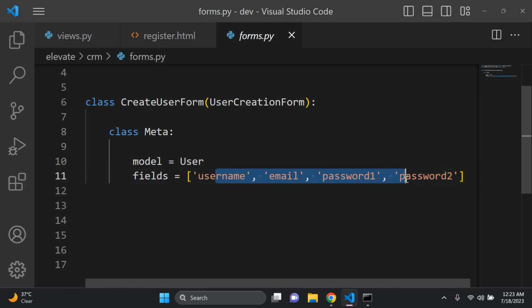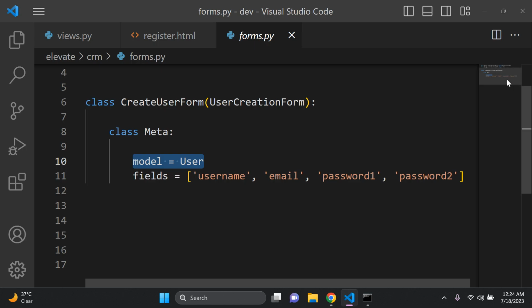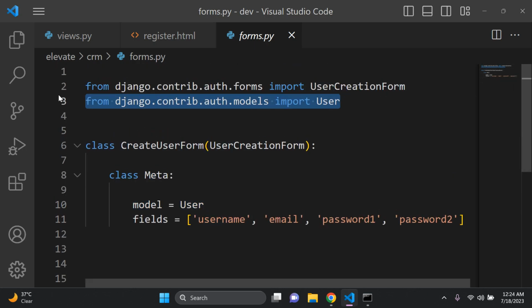That's something else you can do, but we were a bit selective here. We wanted to keep it basic, so we're just setting the fields that we want based on the model of user. This is the default user, so you can see here we have this model that already exists by default with Django. So the user model here. Now remember, with Django, it automatically adds in an S, so don't be swayed here. This is the user model, and that is the user model in forms.py that we're importing.